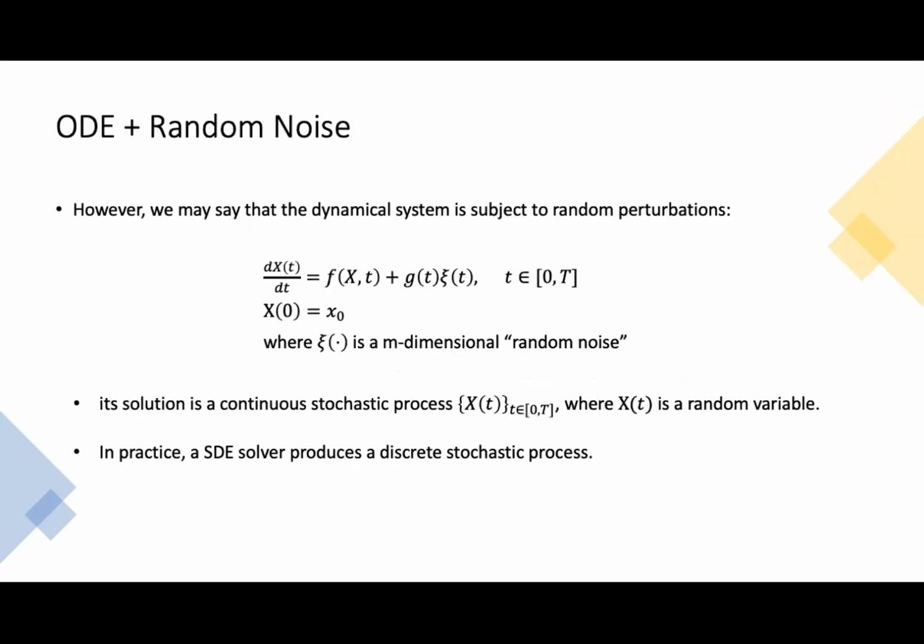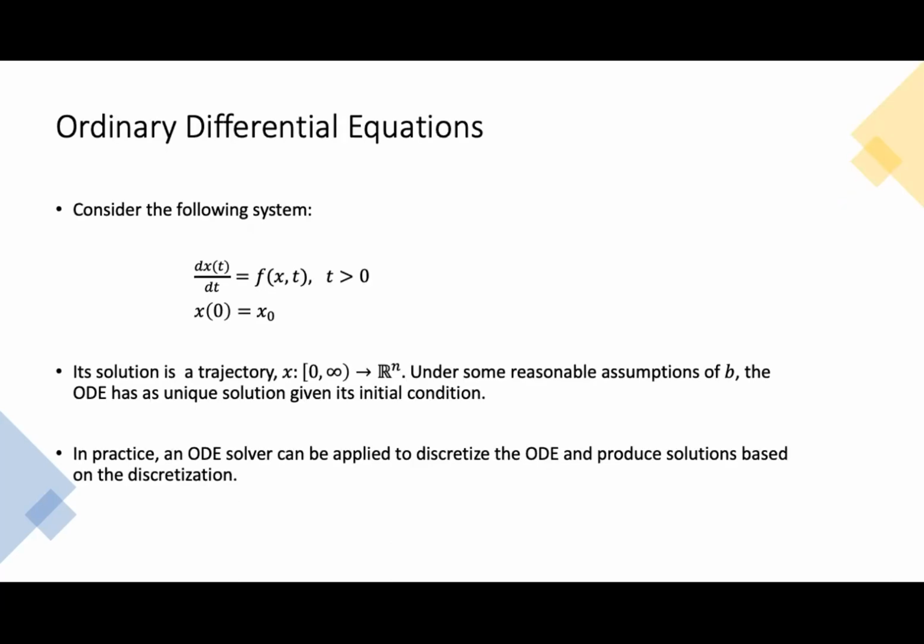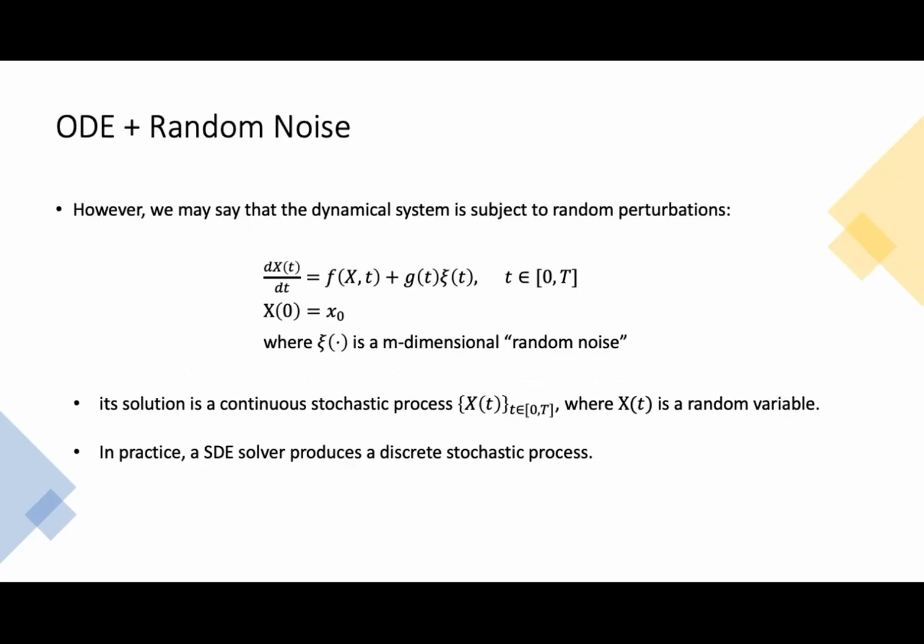Now what if we want to add some perturbation to this dynamical system? If you compare this one with the previous one, we simply added an additional psi t, which is a random noise, to the derivative. The g t governs how big your noise is. It can actually be something else, more complicated than a scalar. The easiest case is a scalar.